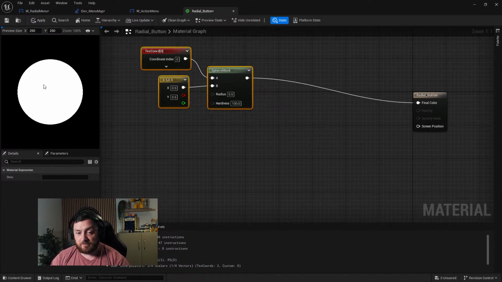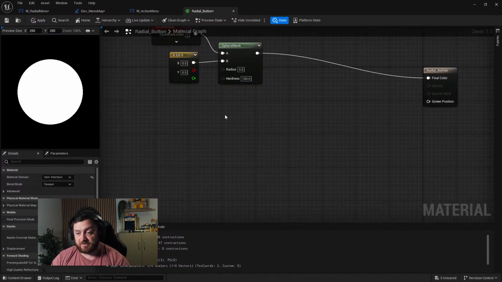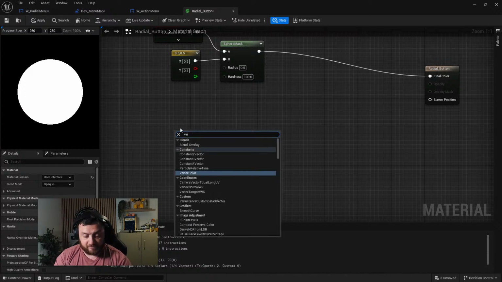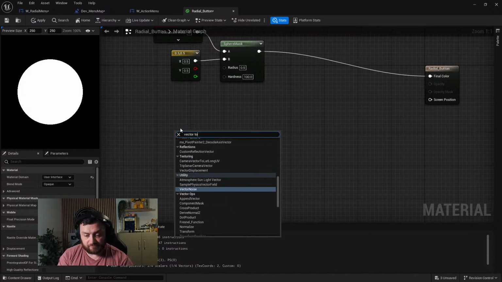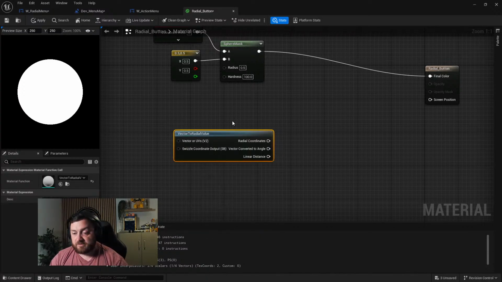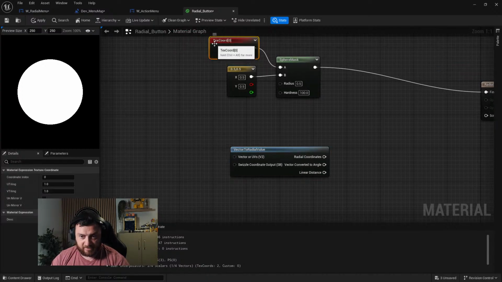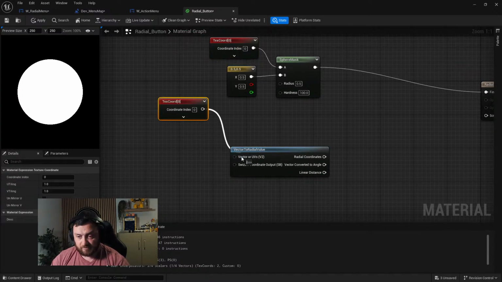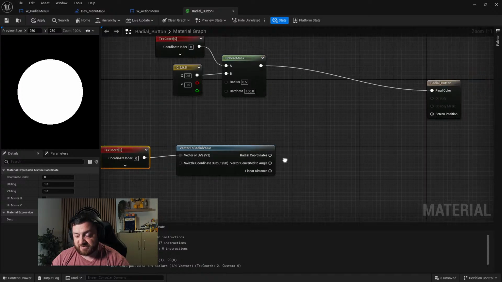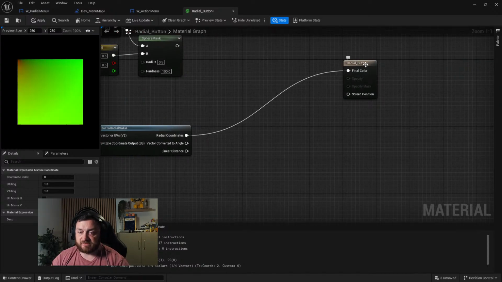And to now lock that off, we're going to use a vector to radial node. And what this does is, if we put in a texture coordinate as the UVs we want to twist around, essentially what you're doing is twisting.